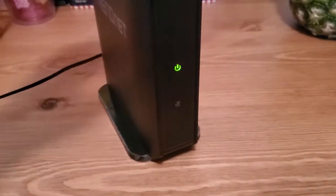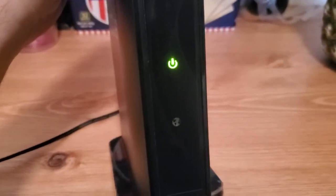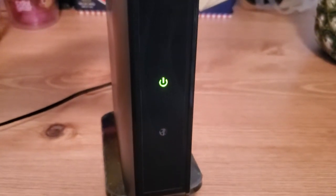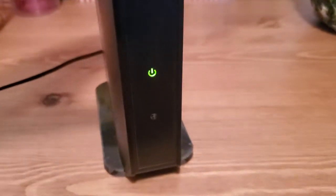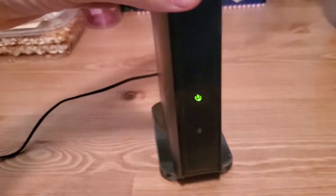So I don't know if you can tell in the camera, but the LED light started out orange when I booted it up. And then when it proceeded, it turned green. When I look at my own screen, it doesn't look any different, but when I look at it with my naked eye, it went from orange to green. But anyways, this router is booted up, and what we want to do is find a button. There's a reset button.